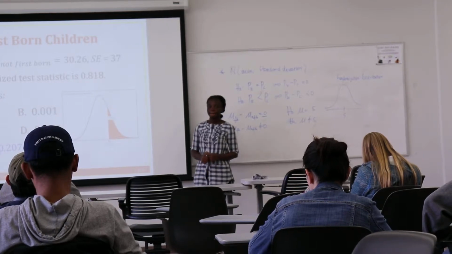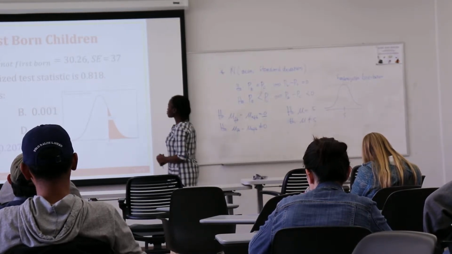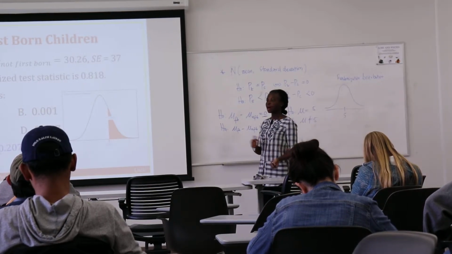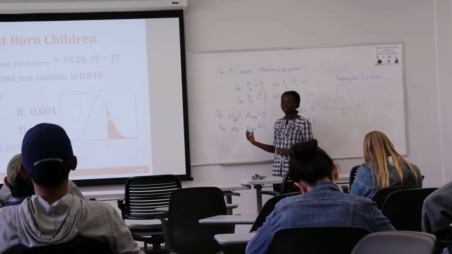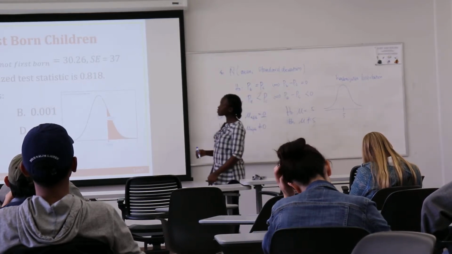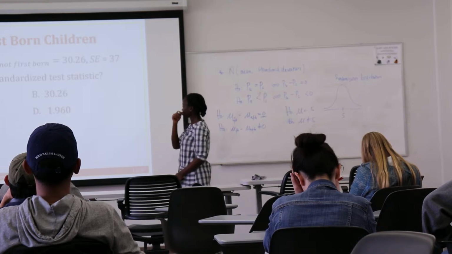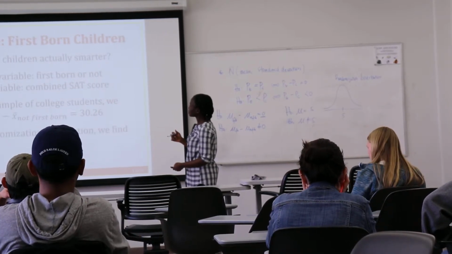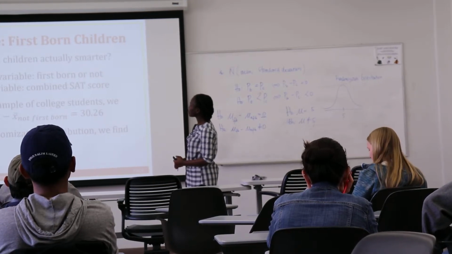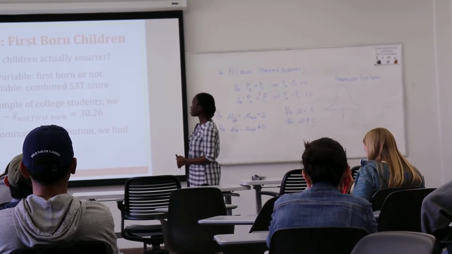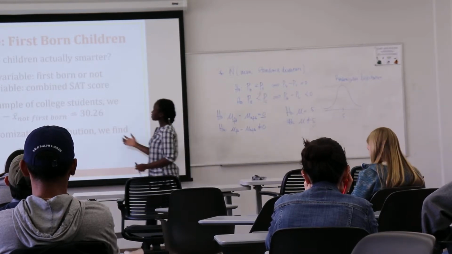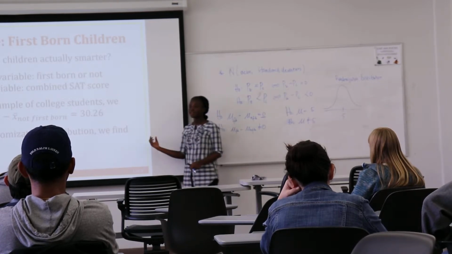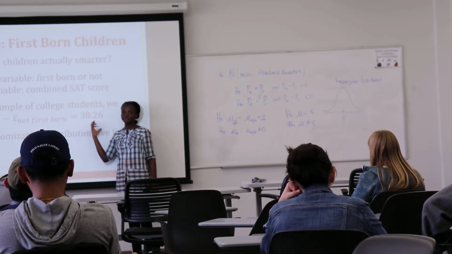How do we know if it's a right tail for that? Okay. So based on the question, we look at the alternative. Okay. So let's go back to the question. It says, are firstborn actually smarter? So we have the what? The observed statistic, right? Realize that in this case, we were not given the direction, right?